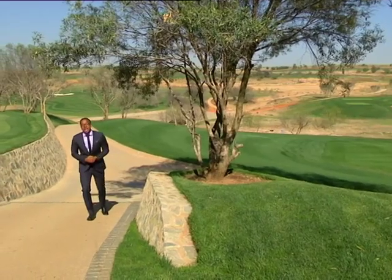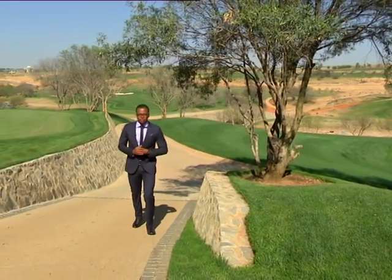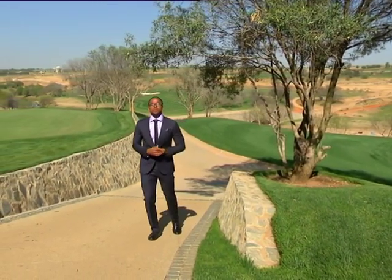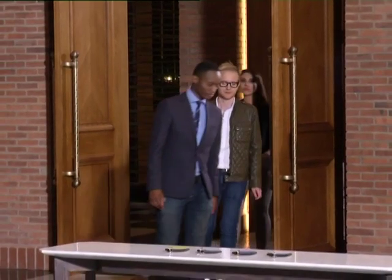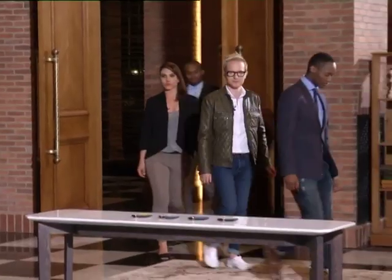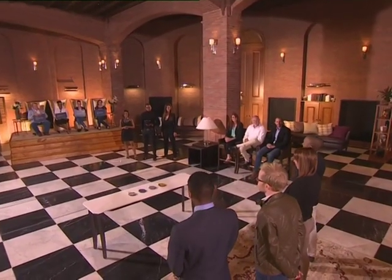From almost 100 entries of emerging interior designers, we have our Top 4. Each finalist will be matched with a mentor. Each team of aspirant and experienced designer will now decorate an apartment for real. Guided by their mentor, each contestant will compete in a decorating challenge, where one apprentice will win 100,000 Rand and be listed as one of Steyn City's preferred designers.